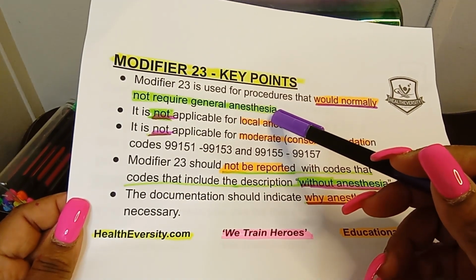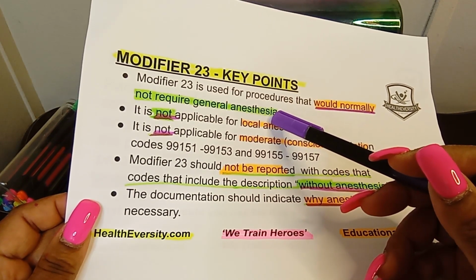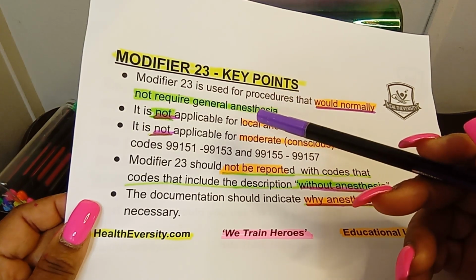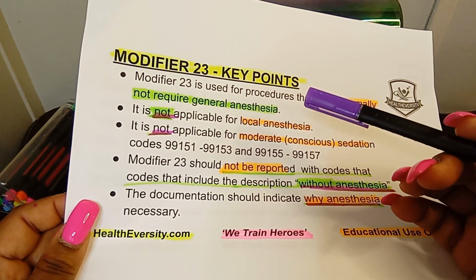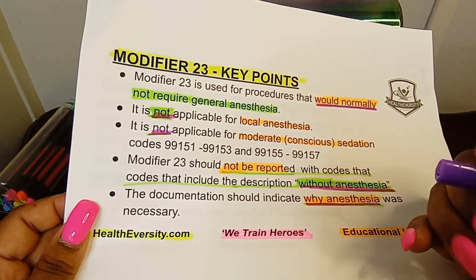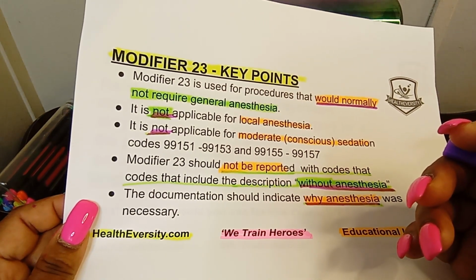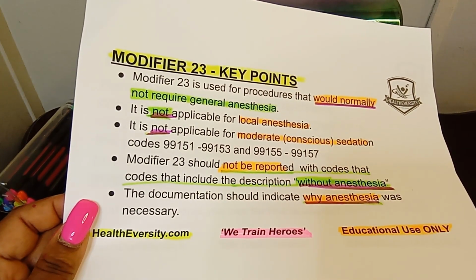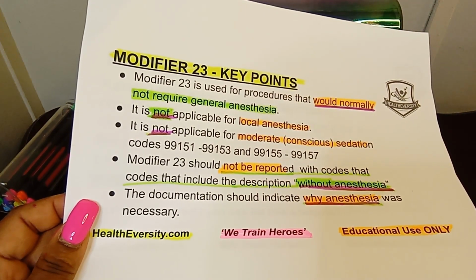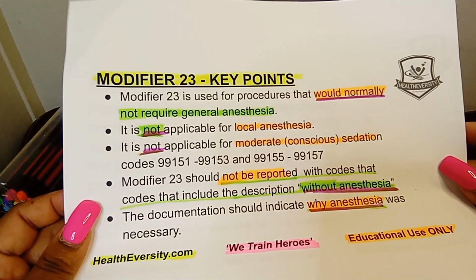Let's pick up a story on this. Let's say somebody went in for a real minor procedure that does not require general anesthesia to put them to sleep, but they could not tolerate it, and then they say, oh, we need to put them to sleep. That's when they have to document the reason for using general anesthesia. They can't just put someone to sleep like that. It has to be medical necessity.